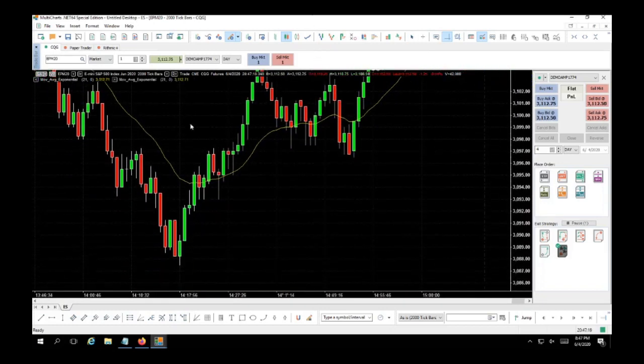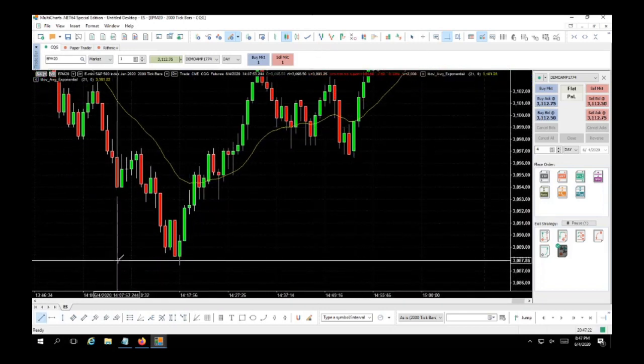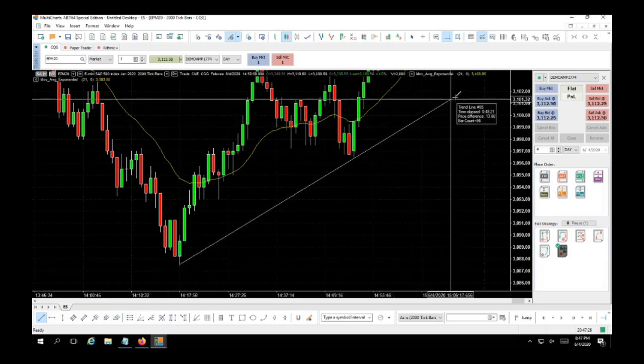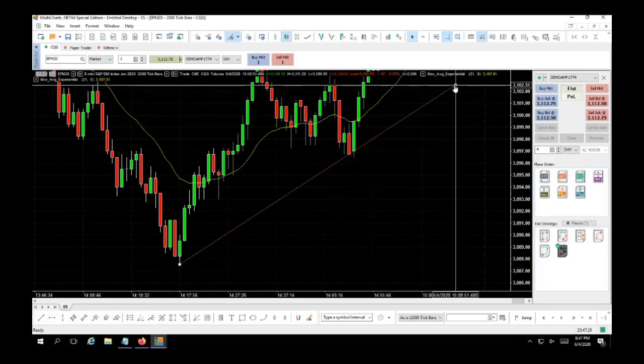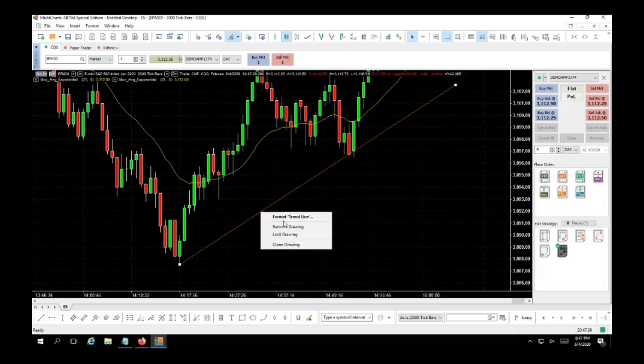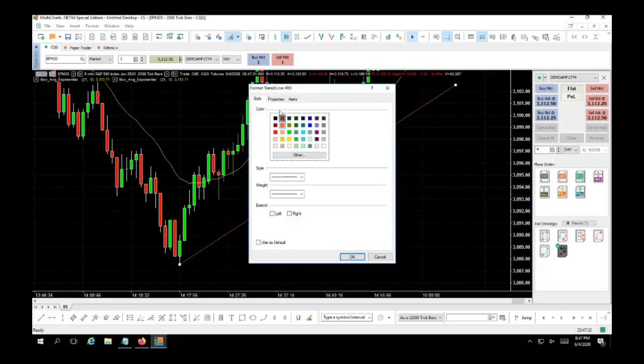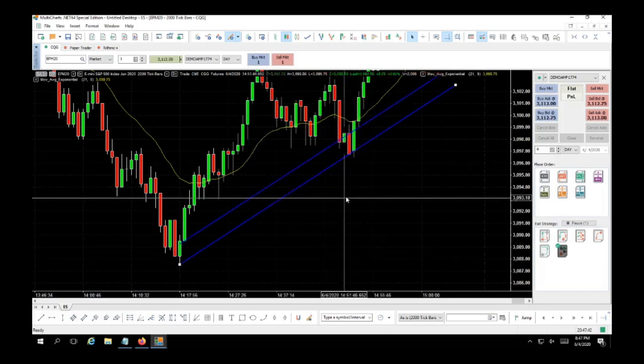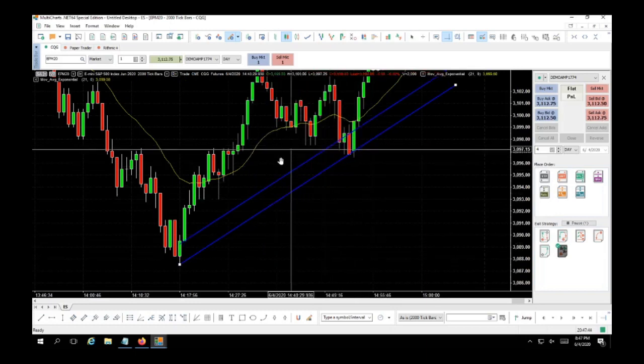Let me say I found a trend line off the bottom that I think is appropriate here. So I'm going to go ahead and click on this and run a trend line here. And of course it did the wrong colors. So let me see if I can redo that again to blue, use the default second weighted line. Okay, and then I'm going to clone this, and you see Mac does that all the time.